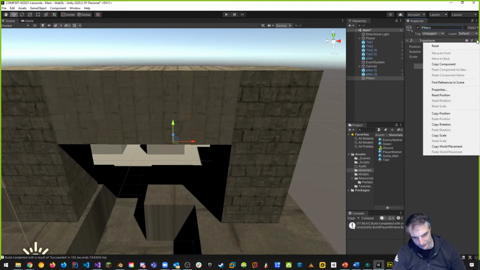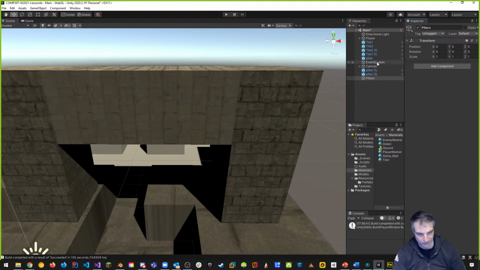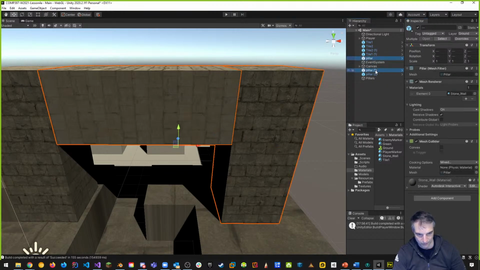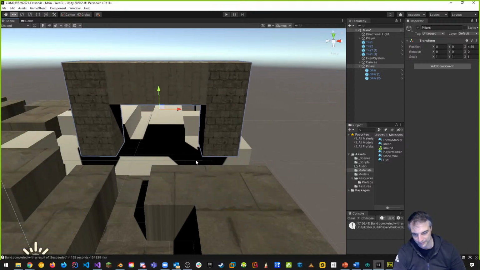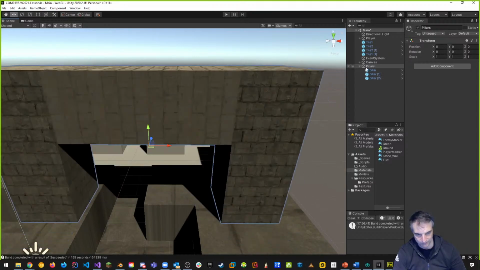We'll go to the right here and say reset. And we'll take all the pillars, pillar 1, 2, and 3, and drag and drop them underneath the pillars object. Just from an organizational perspective, you can hide the pillars inside of a parent object. Why is this good? Well, if I ever move the parent object around, then all 3 of the pillars move at the same time. So that's parenting.